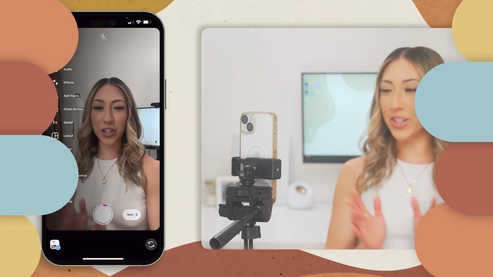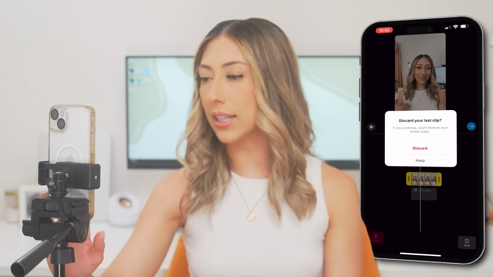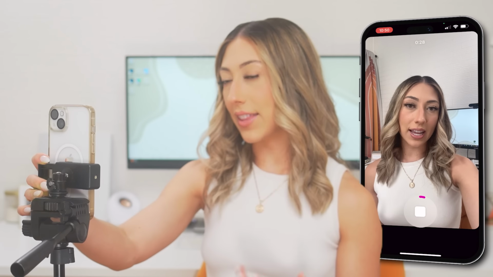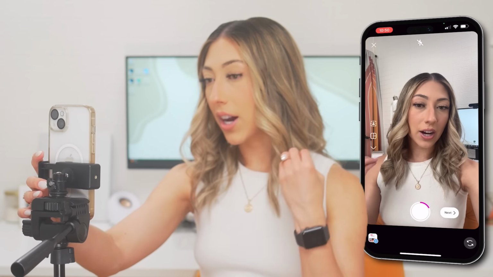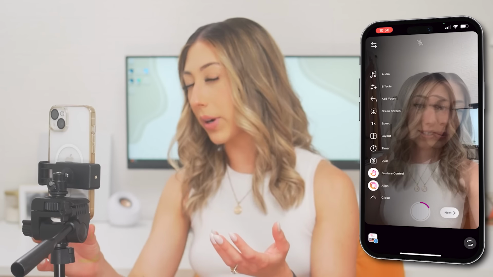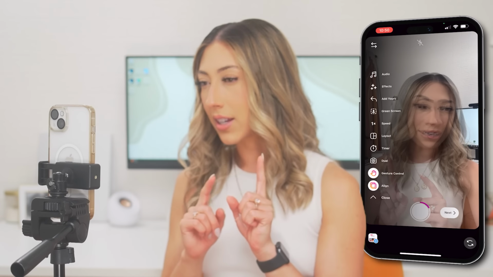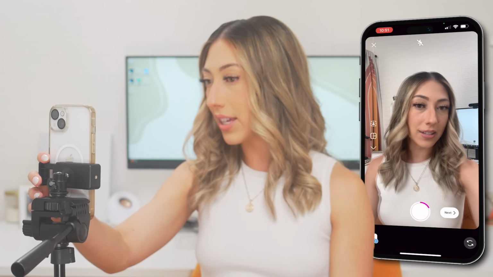Okay, love that feature. Finally, we have the align tool. This one is cool for transition specifically. Let me delete the last clip. So what I'm gonna do, maybe I film something like this, and then I wanna do a jump to wearing glasses. I would press the align tool so I could get back into alignment with where my previous face was. I'm gonna go here, and then maybe I put my glasses on. And then once I find that perfect alignment, that's when I would start recording, and then hopefully that transition looked seamless.